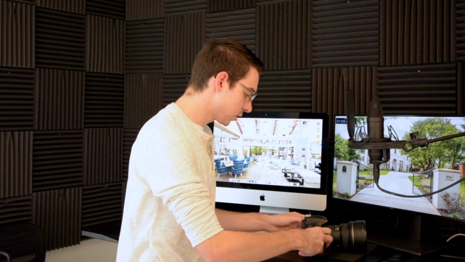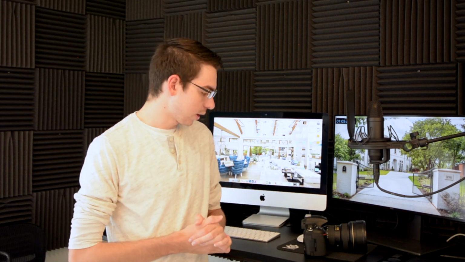As far as f-stop goes, you don't need to go to f2.8. For real estate photography, you're usually taking wide shots. The rule for real estate photography would be to keep your f-stop between 7 and 11. I shoot on 10. Just with this lens, I found that it was able to keep the edges nice and crisp, and so I shoot on f10. Some of the people that work with me shoot on f8. Just depends on the lens that they're using and their preference on shooting. And the higher up your f-stop, the longer your shutter speed will have to be. So, that just depends on how you want to shoot.